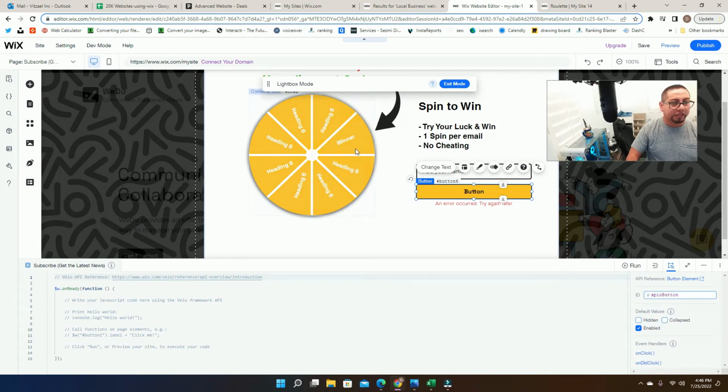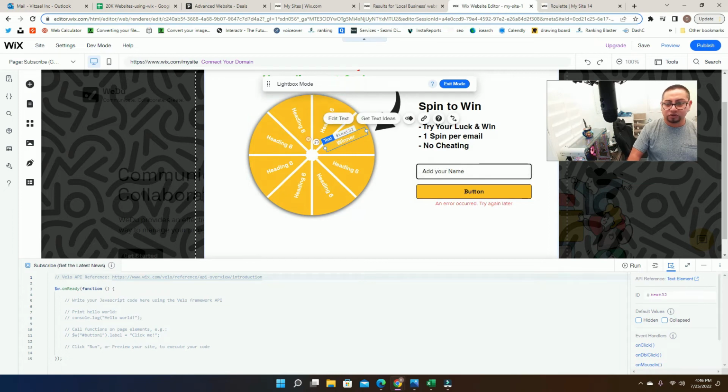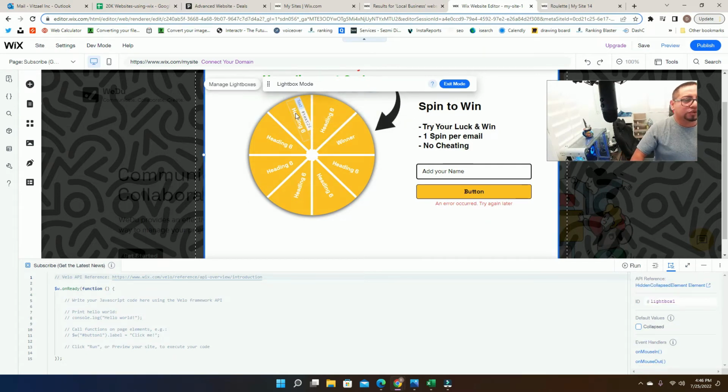And then the winner text also has to be changed to winning coupon. So the ID has to be changed to winning and then coupon. So we have that right there. Lastly, what we need to do is we need to select each of the text only.